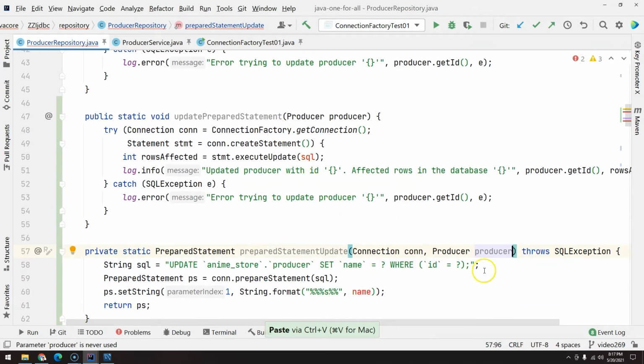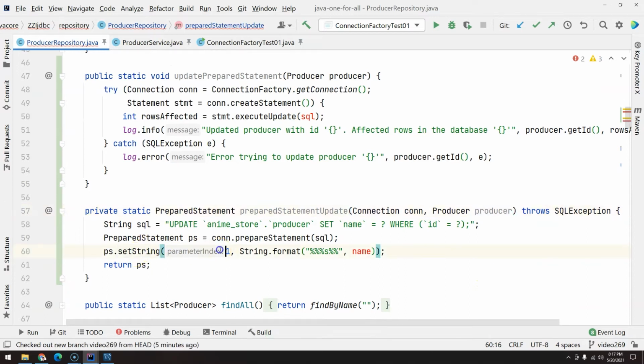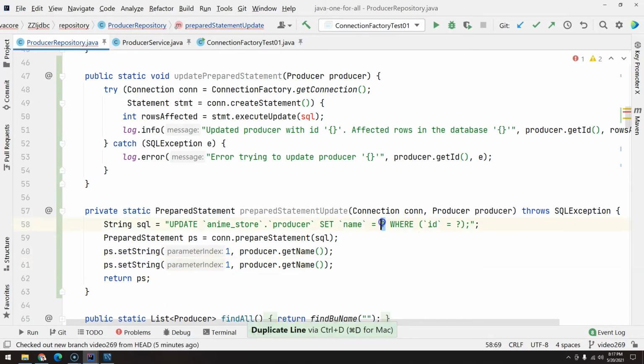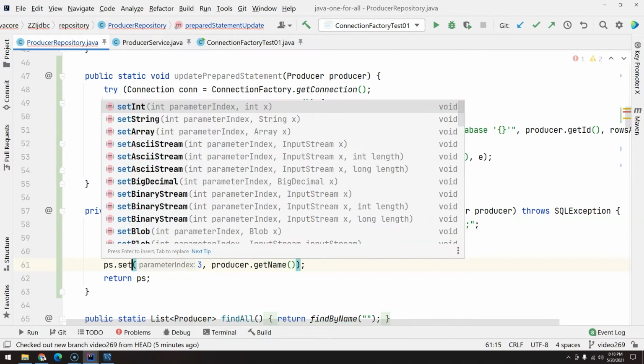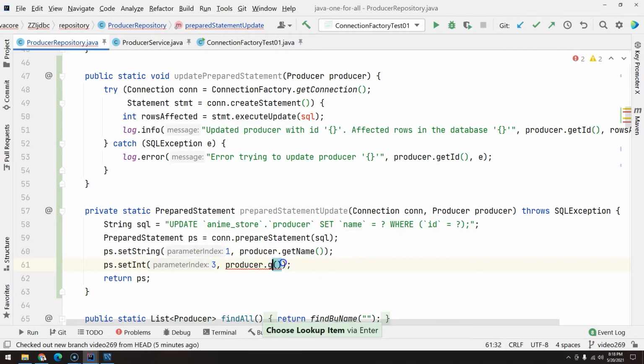Now when I'm trying to update, I need to get first wildcard is having a reference to the name. So here we remove this and call producer.getName. Control D, because we have two wildcards. Now the second one, it's not set string, it's set int, because it is the get ID.